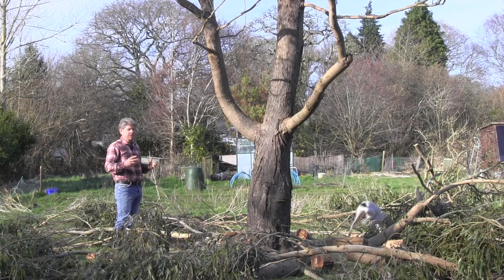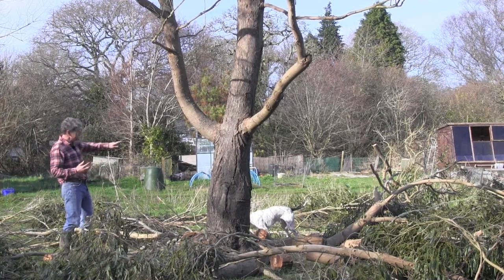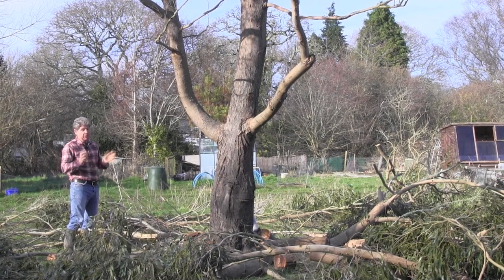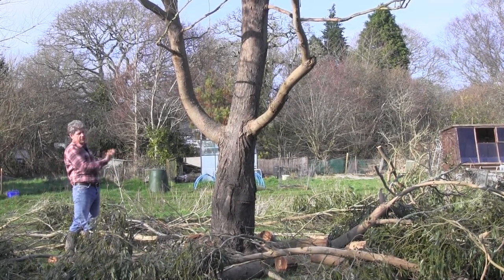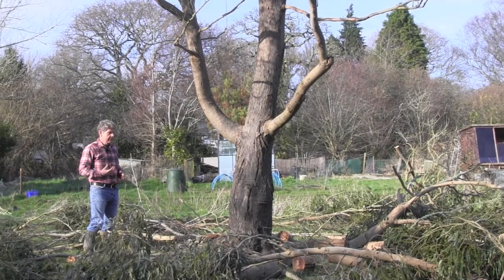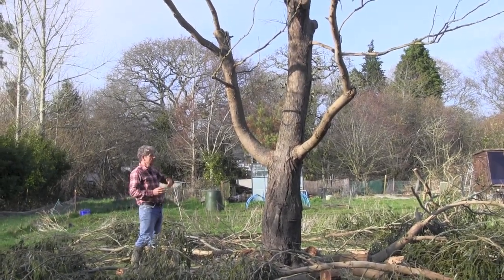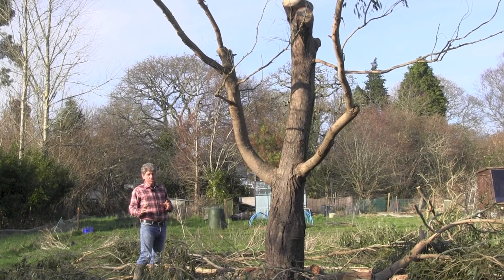Benjamin Higgledy, Ben the flower farmer - a couple of his beds are behind me. The bed that's directly underneath most of these branches is his biennial bed. I don't think he's actually seen this yet, hopefully he will see it before he sees this film. I'm going to clear some of these branches off and hopefully some of those plants will be okay and we'll be able to rescue them. What I'm trying to get over to you is everybody's suffering, everybody's having a really bad time with these gales, but we've got to be thinking forward. We need to be getting seeds sown now.